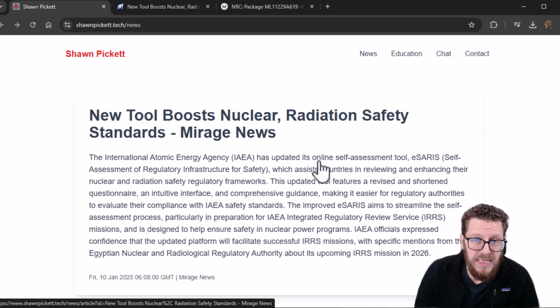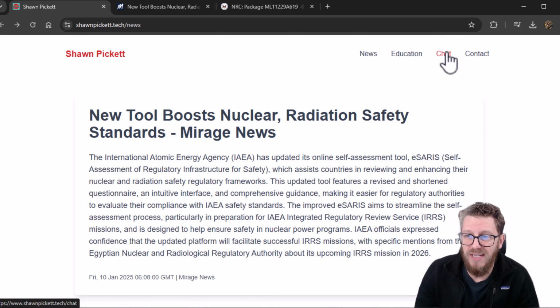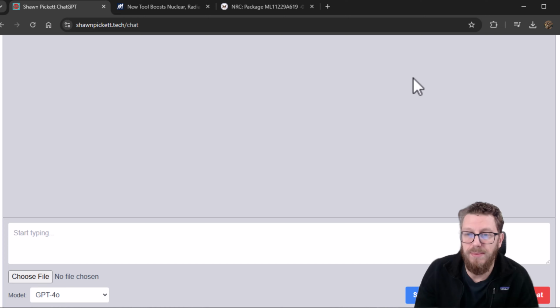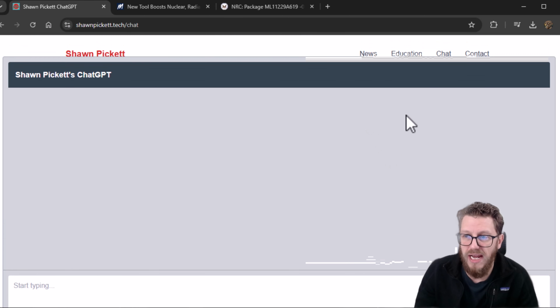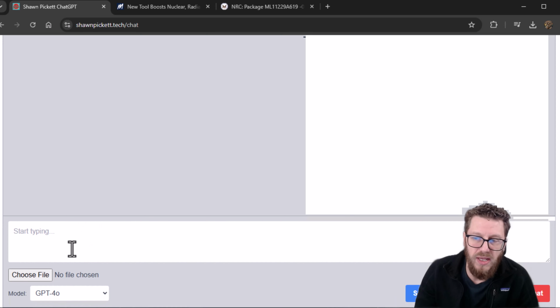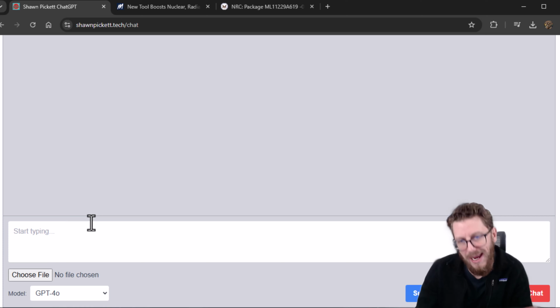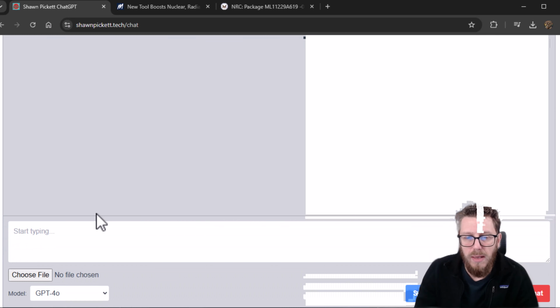So that's basically it. I'll just kind of give you guys a peek behind the scenes here. I also have what I would call an advanced chat tool. The formatting is not great on this screen size, but it works great on mobile, works great on desktop. I might open this up for public, but I would have to put a subscription on it. But this is basically an advanced version of ChatGPT.